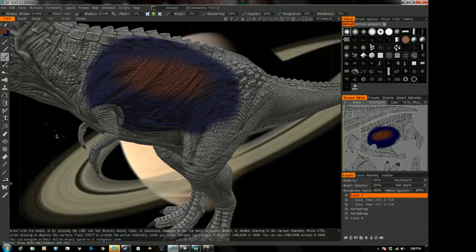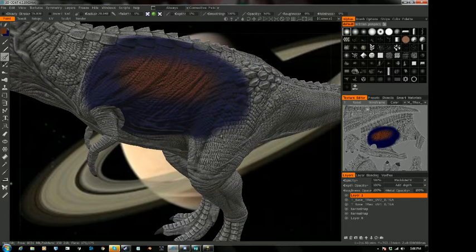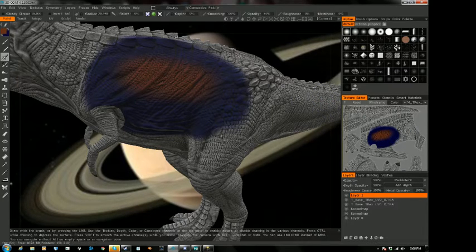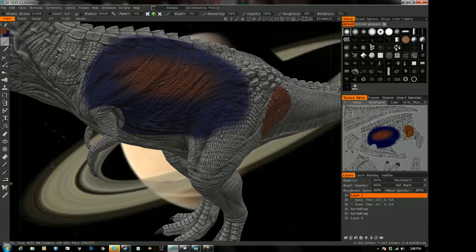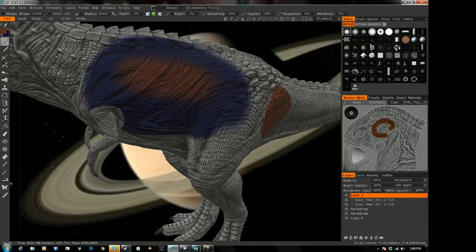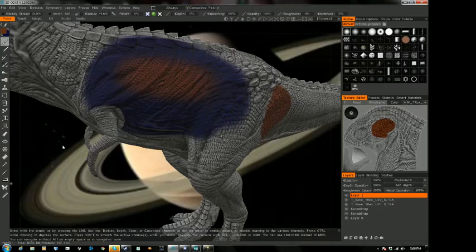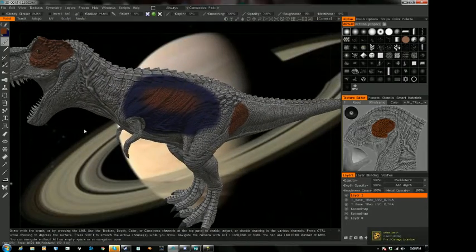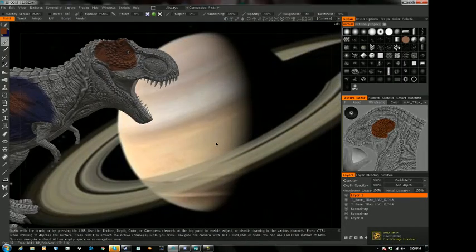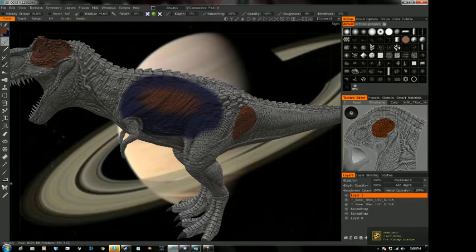Now, what we're going to do with our Rex is come over here to our texture map, and like I mentioned with the Dilo, we can paint on here, and you can alternate between the UV map layers. And with the Rex being a symmetrical model, you will get it on both sides, which makes for good detail editing.